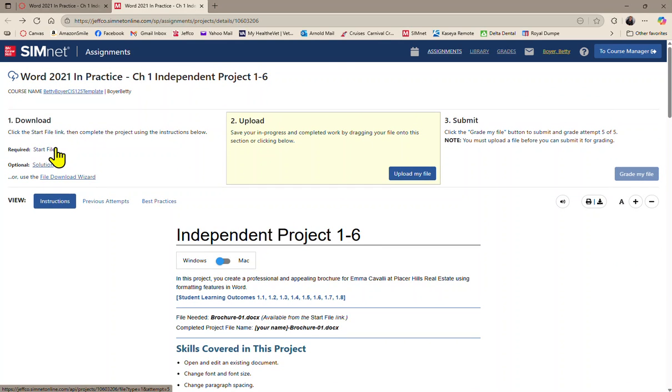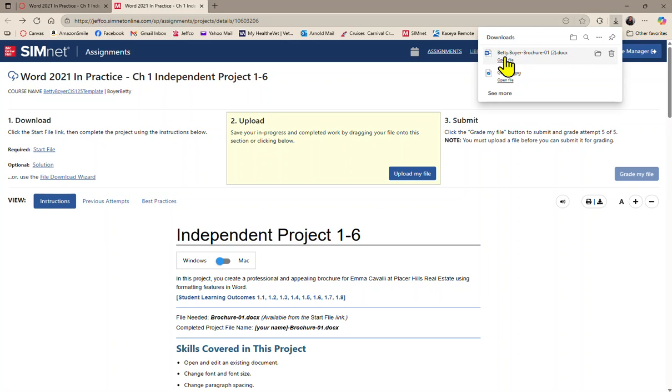So one of the first things you're going to want to do is to download your start file. This is going to depend where it goes and what it looks like. It's going to depend on what browser you use. I use Microsoft Edge. Many of you probably use Chrome. I think if you use Chrome, your download files might show up down here in the lower left. I'm not 100% sure. I don't use Chrome. But when you click on the start file in Edge, it comes up to the upper right.